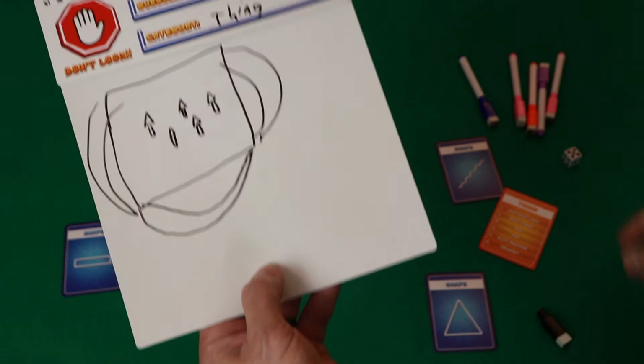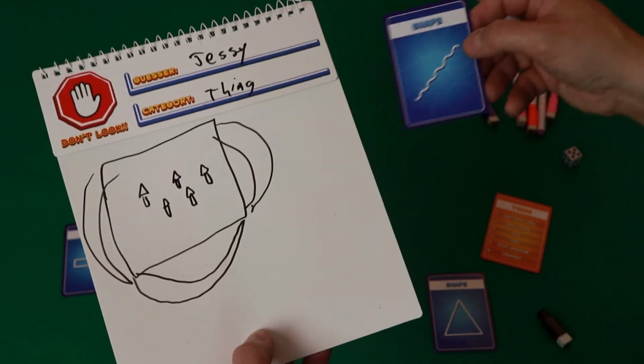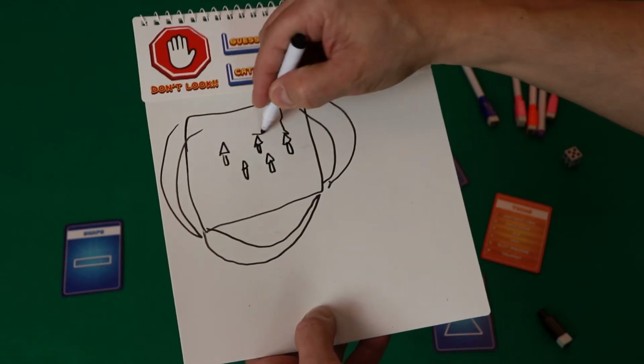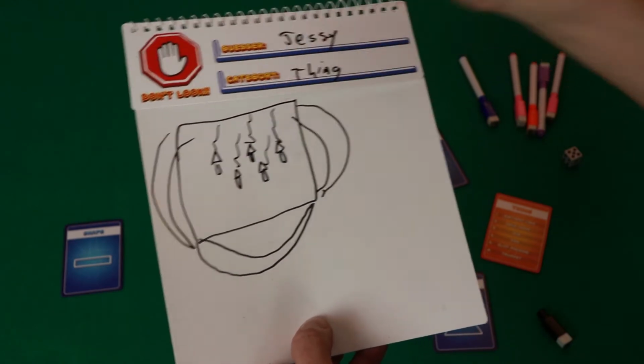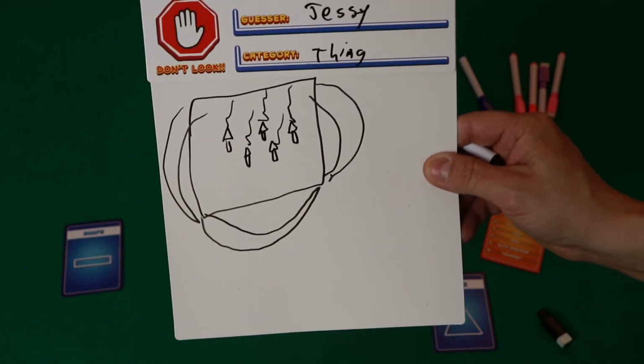Maybe they're really bad at drawing, and so they just draw something over here. There we go. And the next person comes along, and they're like, oh man, I've got to draw this to make it look like a birthday cake? And maybe this is the flames coming up from the candle. That's right, we're going to do that. And this gets passed to Jessie, and she's got to figure out this is a birthday cake.